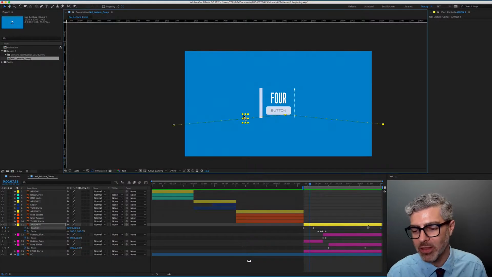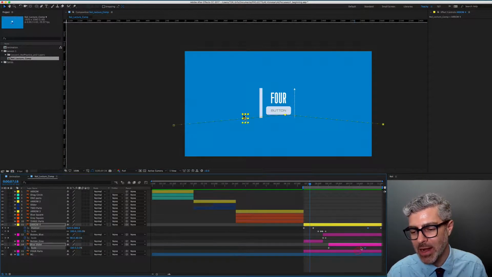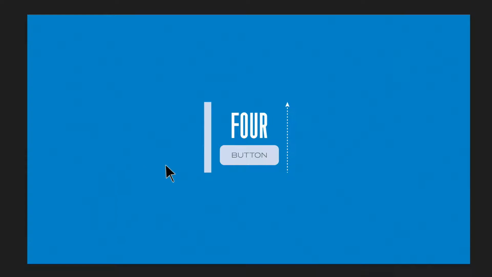Yeah, I think that looks great. I think the move off at the end could be a little bit longer, a little bit slower here, since it is the end. So I'm going to actually take that and the final of the scale up, because that is a little bit maybe too slow. I think I can spare a few frames there and move those both back, right? And let's see what that looks like.